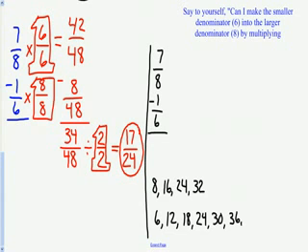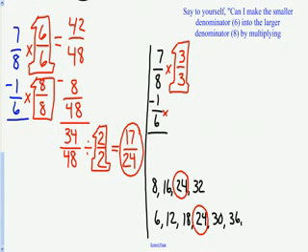But I already have a matching set of numbers. I can see on my two lists that 24 is a common multiple in both lists. So I know I can change both 8 and 6 into 24. That's smaller than 48, so it's really a better choice for me. So I'm going to multiply the 7/8 times 3/3, and I'm going to get an equivalent, and I'm going to multiply the bottom fraction.